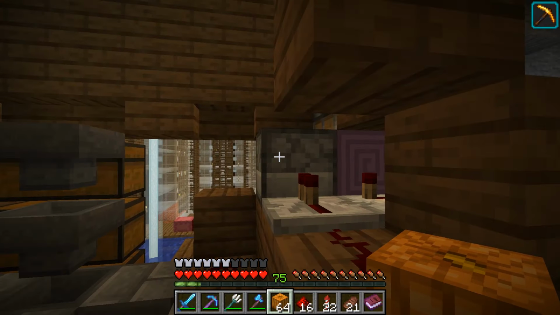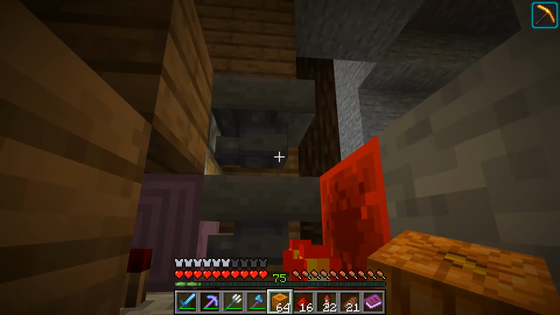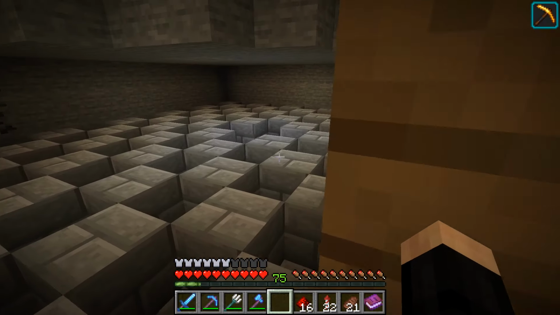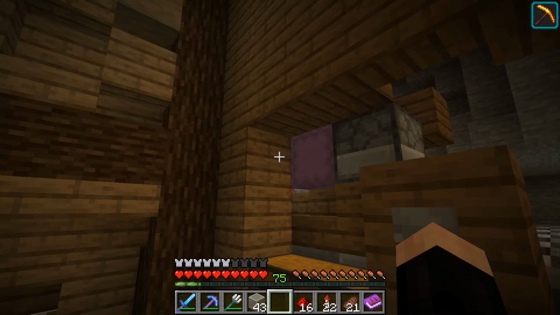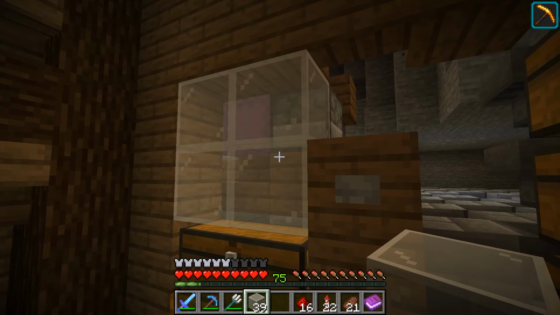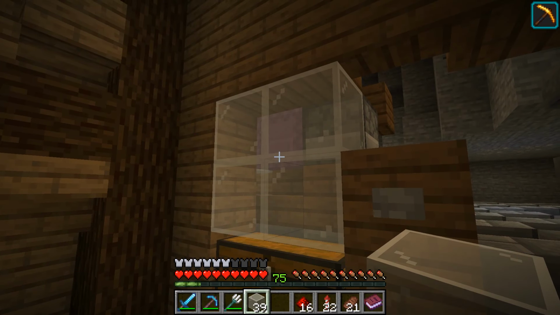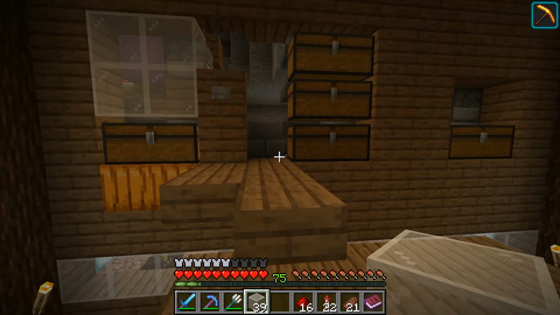Oh, I should put an empty in here as well, just so we can test it properly. So if we put... If the lag allows me, if we can put one stack in there. Yeah, so once that last stack gets to 64, it should break and go into the chest. Although I do need to put something there to make sure it doesn't pop out. Fingers crossed. It only worked, blimey. I'm surprised and very pleased.